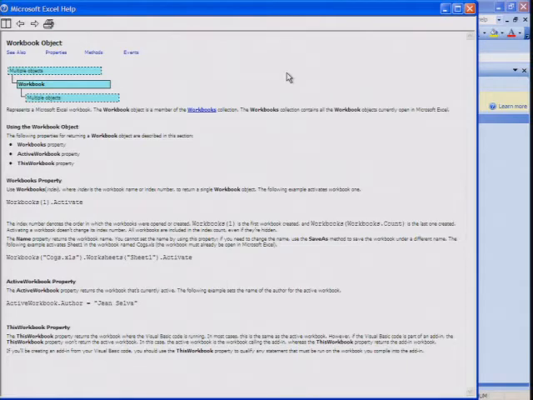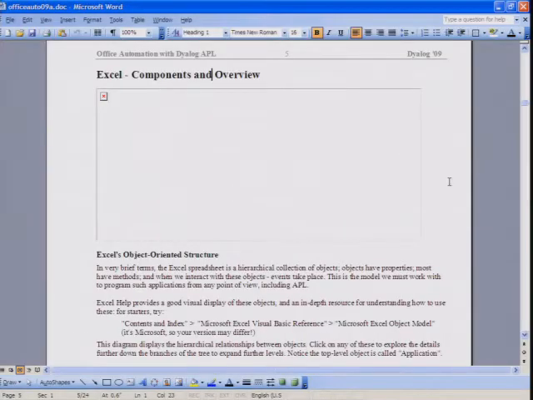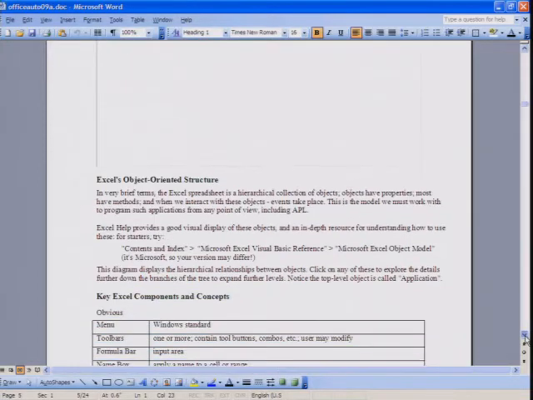So you can start to see here a bit of the programming logic involved. We have a workbooks object, and that is the parent object of something called a worksheets object, and it has, for example, a method called activate. So that's the kind of logic we also use in APL itself to do our programming. In a moment, we'll see some of that from APL's point of view. So the Excel help, even though it doesn't look exactly like APL, will get you there. It will get you a framework that you can use from APL. Okay, so that's our starting point for reference documentation.